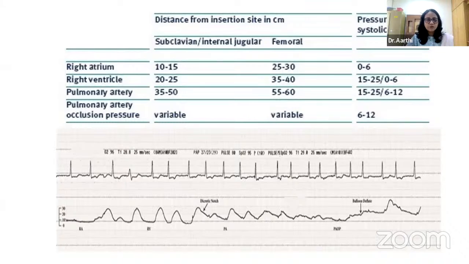And once we move from the right ventricle into the pulmonary artery, there is a diastolic upshoot. That is, the systolic pressure remains similar to the right ventricle, 15 to 25 millimeters of mercury, but the diastolic pressure increases to 6 to 12 millimeters of mercury when the catheter tip is in the pulmonary artery. Once the catheter is wedged appropriately, it measures a pressure range between 6 to 12, and you would see this cardiac ripple kind of picture that has A and C wave pattern.